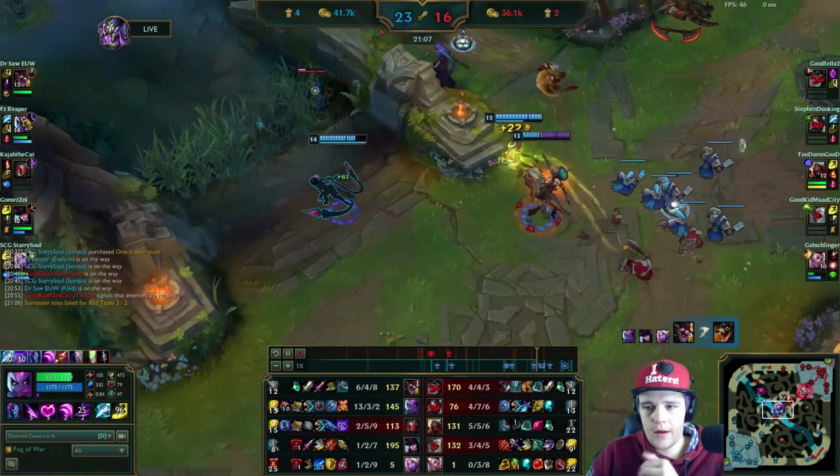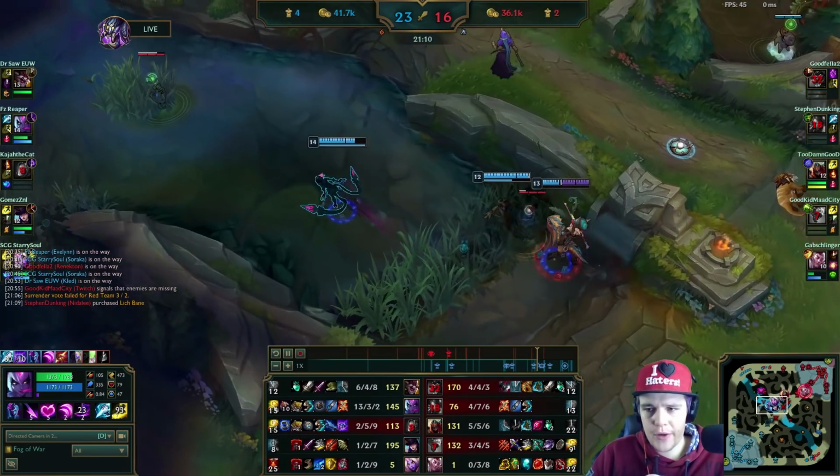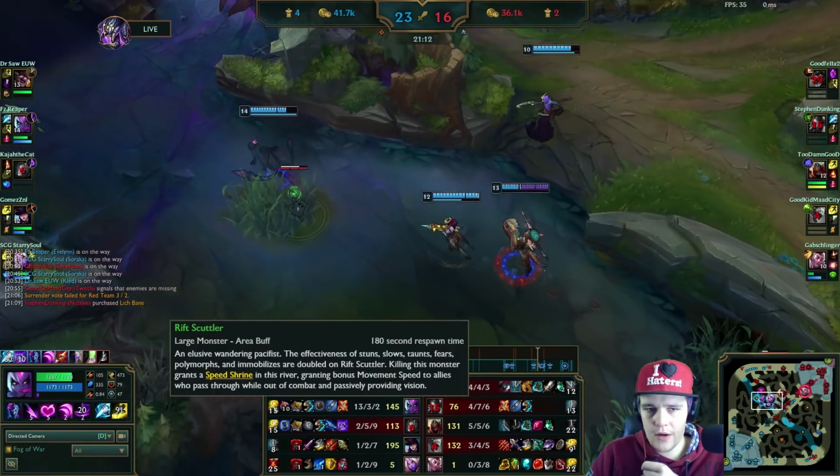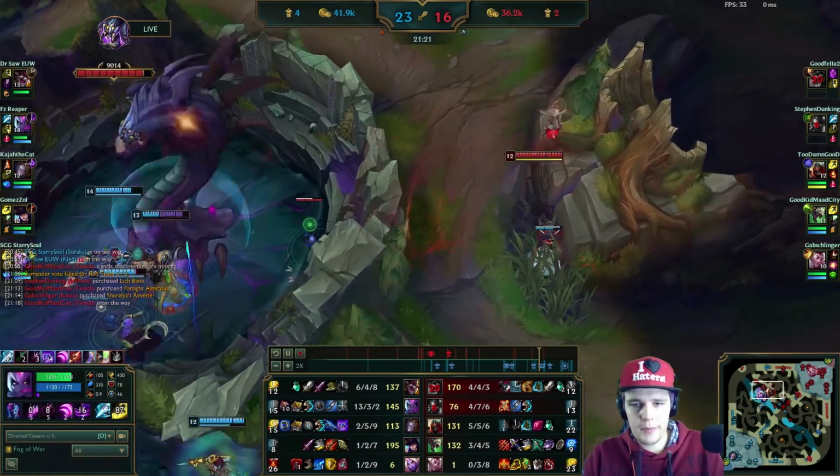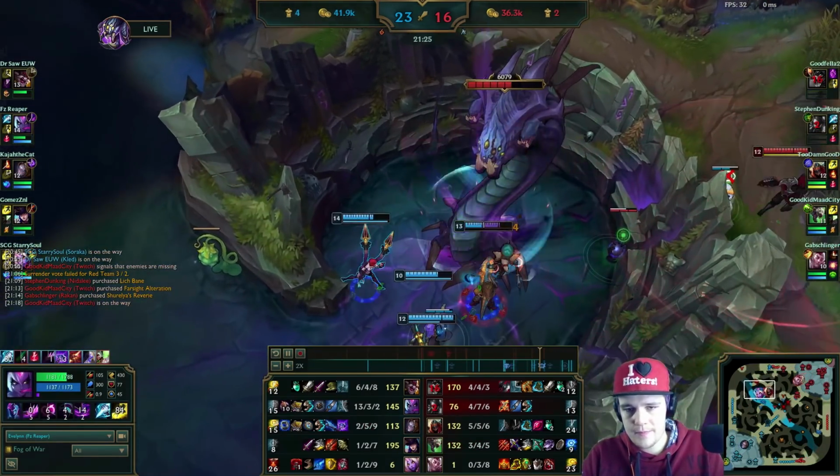Anyway, we get that trade going. The Nidalee and the Renekton pretty much killed themselves, and Baron is up right now, so we can definitely just go for the Baron pretty easily and just take that for free, all out of the play that was just made.